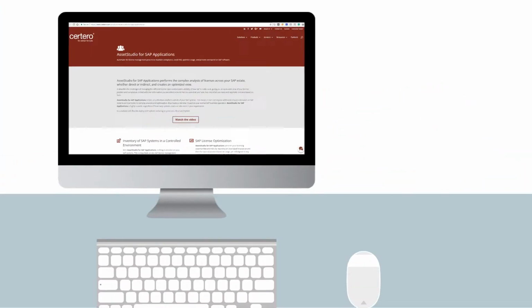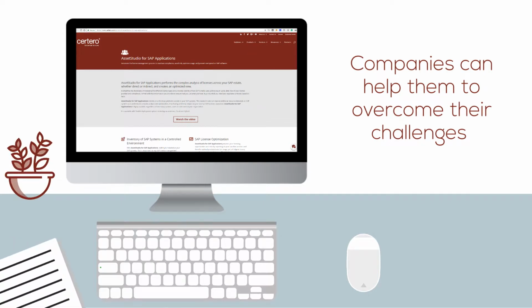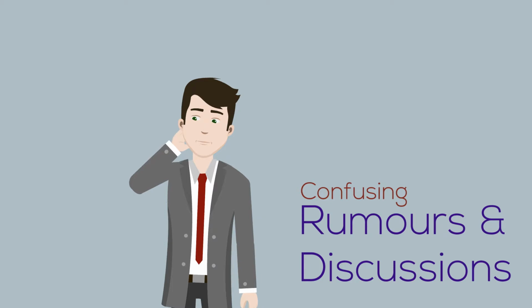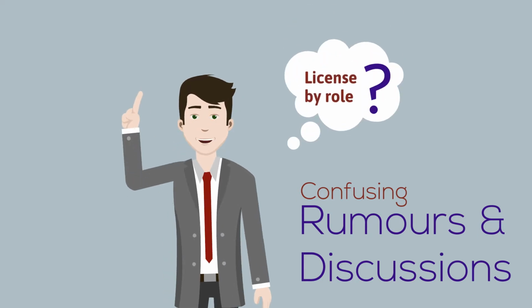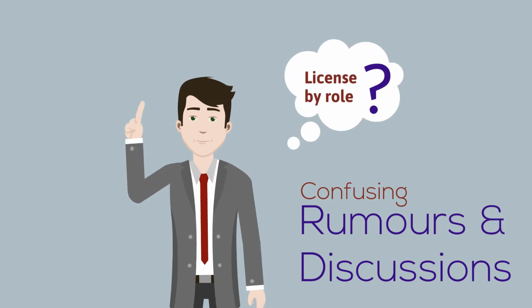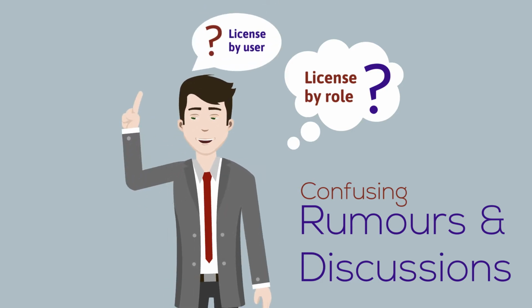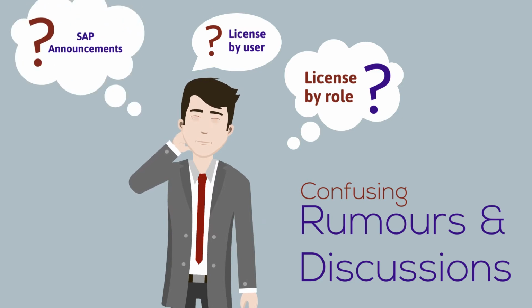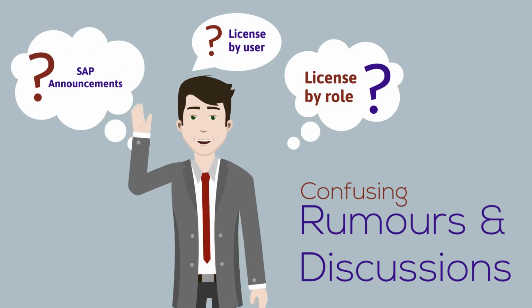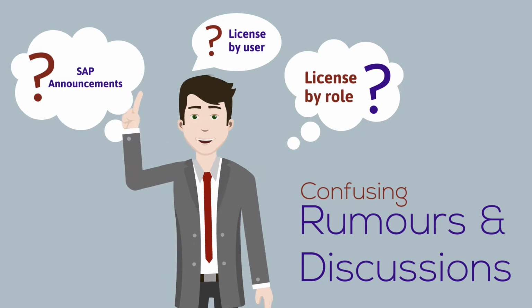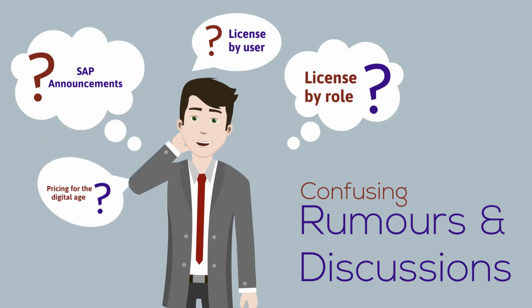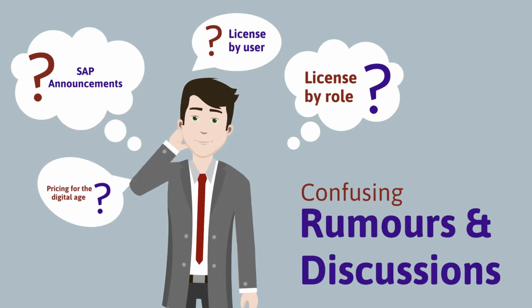They have heard there are companies that specialise in helping SAP customers manage compliance and optimise their SAP software estates, and they are keen to engage with one of these as soon as possible. To add to the confusion, there is a lot of noise and rumours in the SAP world around changes to licensing by usage and roles and regarding indirect access. Customers have a choice to stay with existing rules for licensing on their contracts or adopt SAP's new licensing rules, which are detailed in Pricing for the Digital Age.